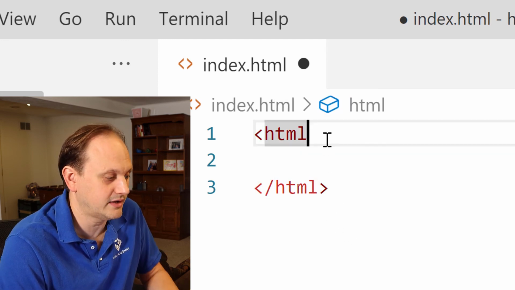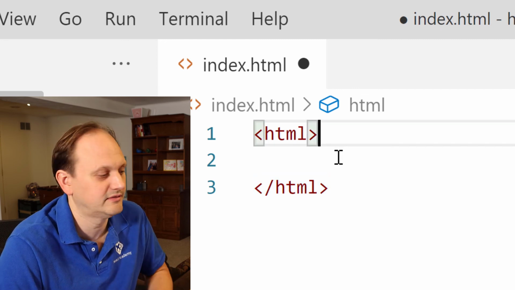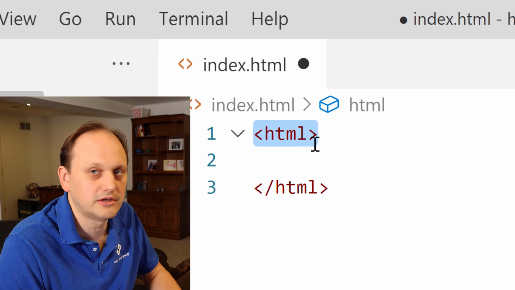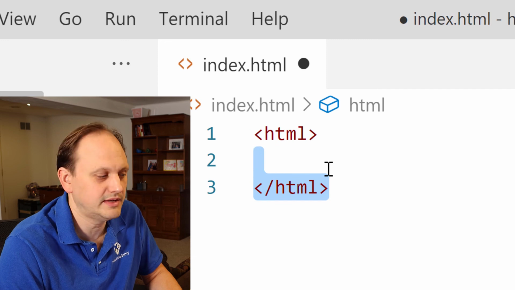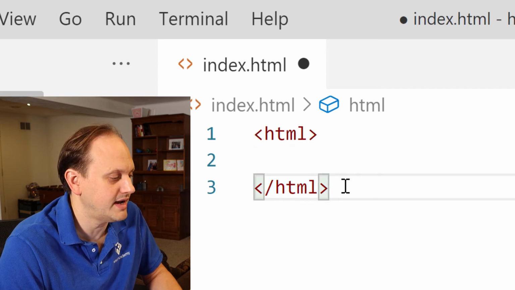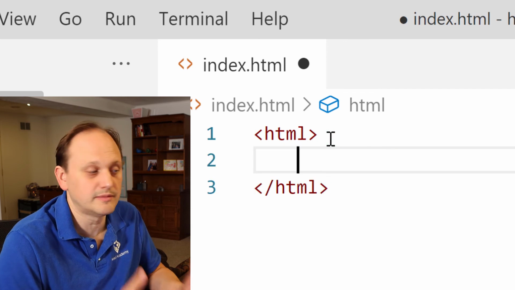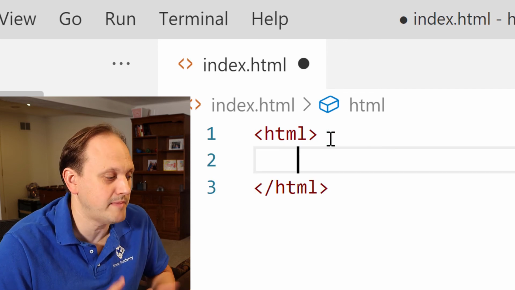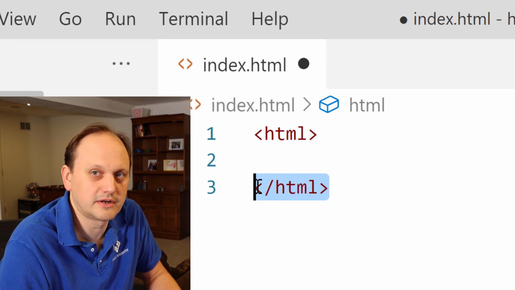If you do not have a closing angle bracket for every tag, the page is going to fail. Always make sure you close tags right when you create them. So I've got an opening tag, and notice I didn't even type the closing tag. It did that for me. When I type a tag, VS Code at least, and a number of other tools, will automatically create the matching closing tag. So I created another one called HTML.